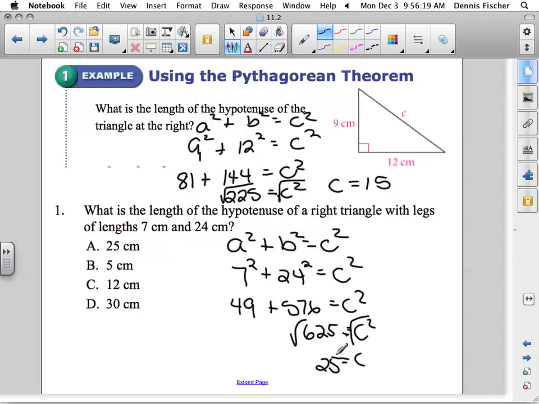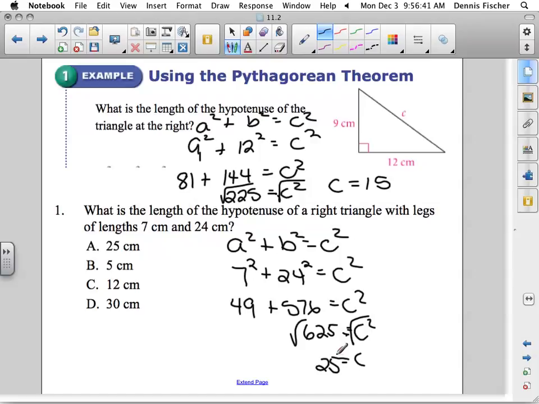Okay? Now we're going to deal a lot with right triangles in this chapter. Right now we're just learning the basics of Pythagorean theorem. When we simplify down a problem like this, we're going to take the square root if we can. If not, we'll simplify the square root. We're not going to get a decimal unless they tell us to.